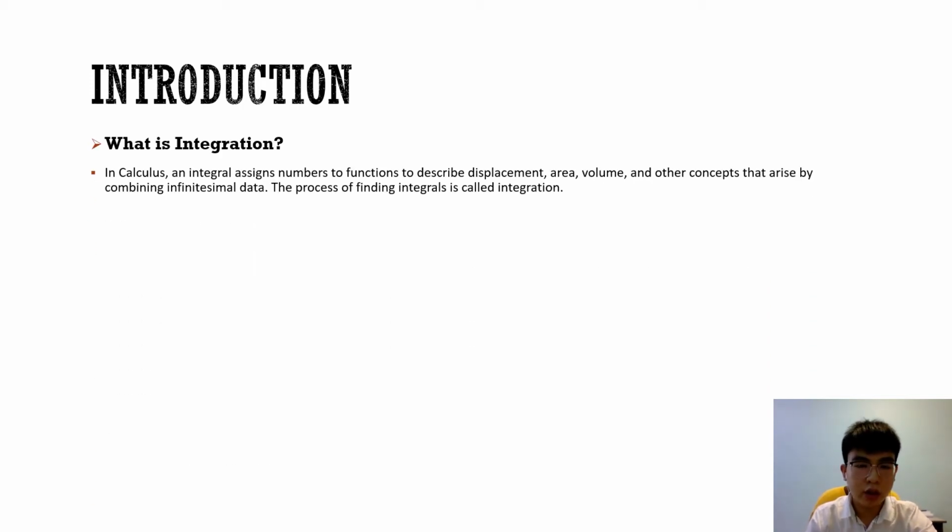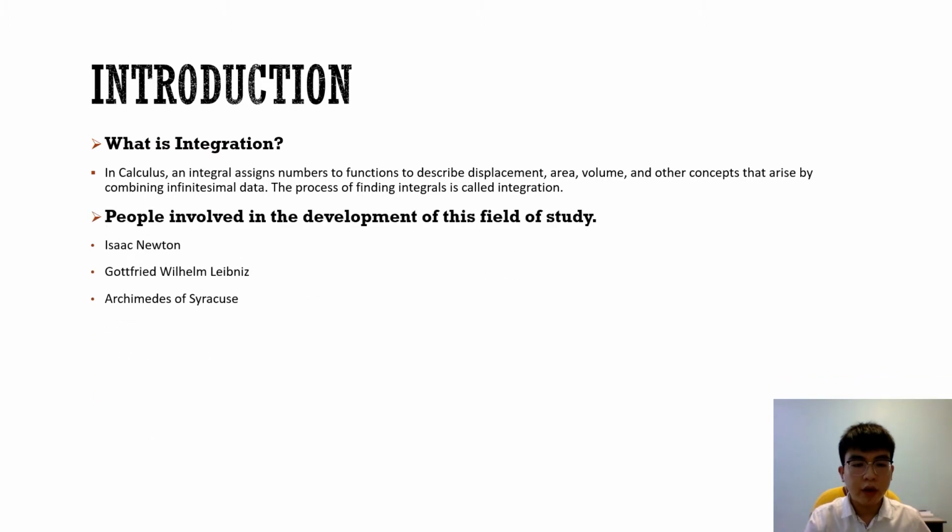What is integration? In calculus, an integral assigns a number to a function to describe displacement, area, volume, and other concepts that arise by combining infinitesimal data. The process of finding an integral is called integration. People involved in the development of this field of study include Isaac Newton, Gottfried Wilhelm Leibniz, and Archimedes of Syracuse.